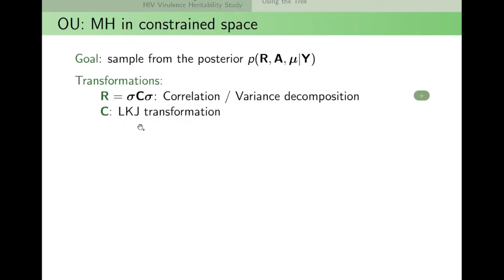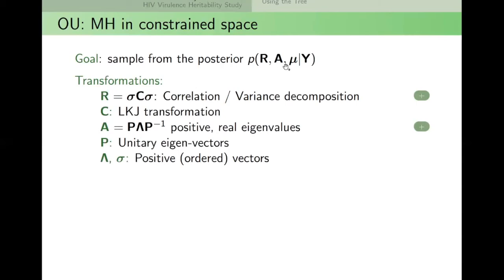And one transformation that you can use is called the LKJ transformation, for the three authors, Lewandowski, I never remember, and Joe. And this dates back from 2009. So I was assuming that this kind of transformation existed from, I don't know, the 50s, but actually people have been interested in them relatively recently. So if you want more details on this transformation, I have some slides if you're interested now or later.